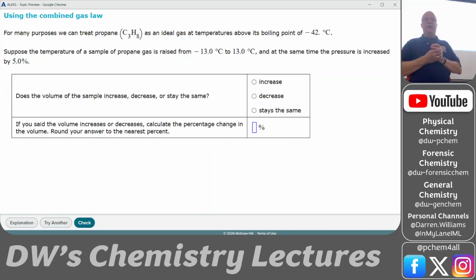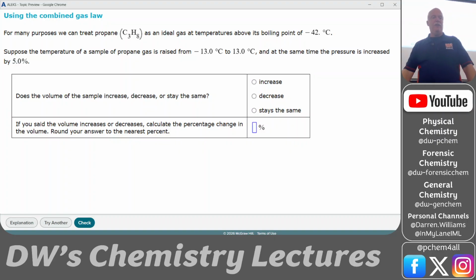To be honest, I think ALEKS pushes you a little bit beyond what I would typically do if I were making up the problems. ALEKS adds a lot of little extra difficulty, like giving your temperatures in Celsius. So you have to do the conversions in the problem. It'll give you mass instead of number of moles, and so you got to convert to number of moles and so on. So there's a fair bit of work in ALEKS. That's why I say start early, because you got to do all those little conversions, and they take time. So don't procrastinate.